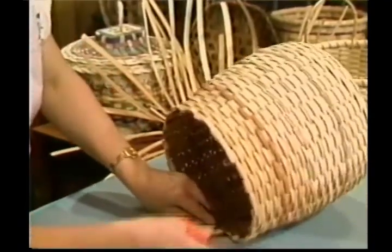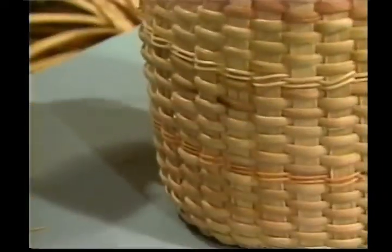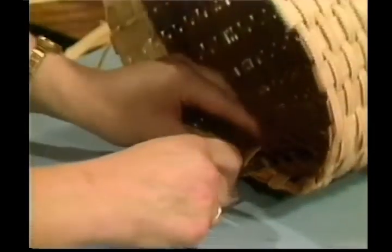Go inside the basket — we're going to skip over the first row of our weaving, and we're going to tuck in our second and third rows, but obviously this one's too long, so we're going to come in here and just trim it back. Open it up and stick this down in there. It's really not that difficult — it's just hard doing it upside down sometimes. Let's stick it in there, work it down in. This one's split on me — if it's split, you can put them in two separates. Pull it out, push it down in there. Let's come in here and trim this one back and see if we have better luck. Open it up — it's still a little bit long — and push it down in there.